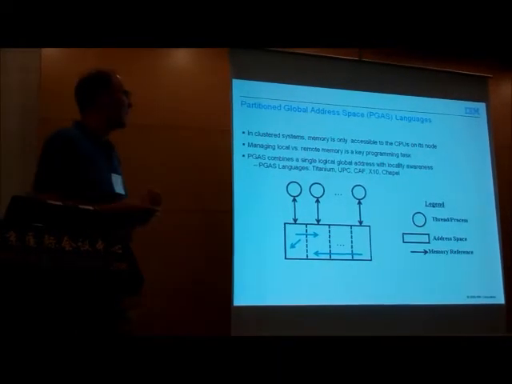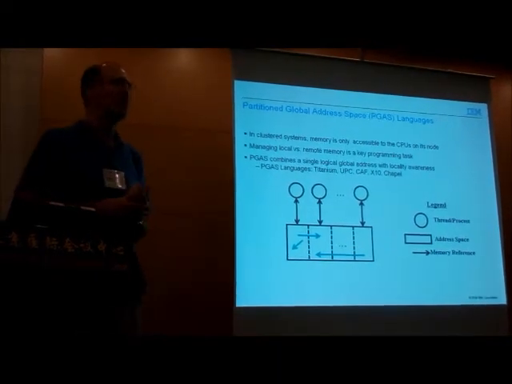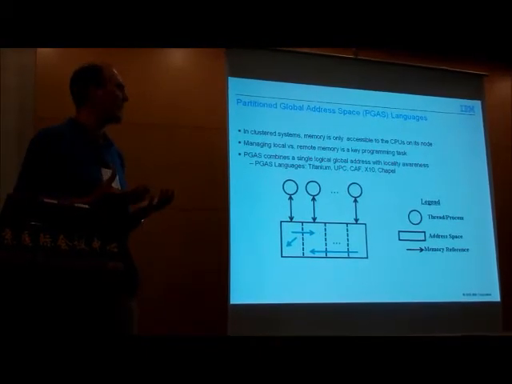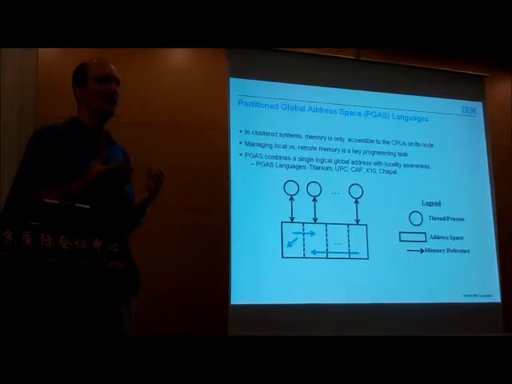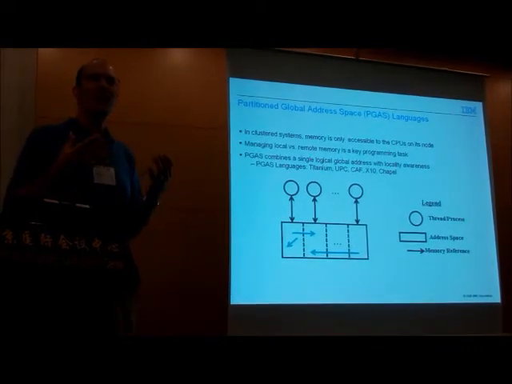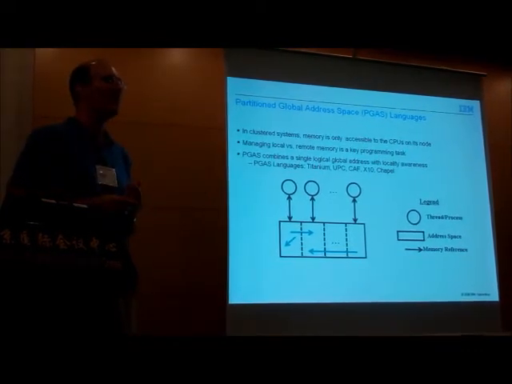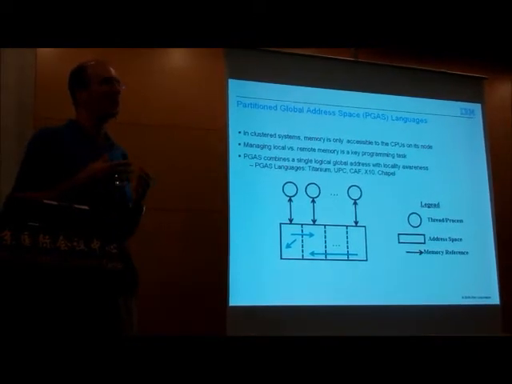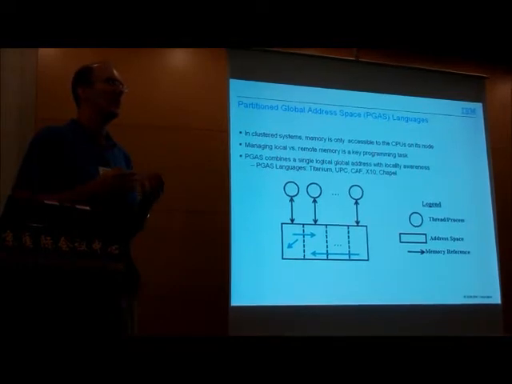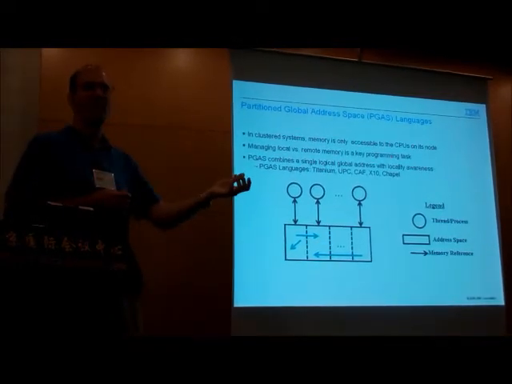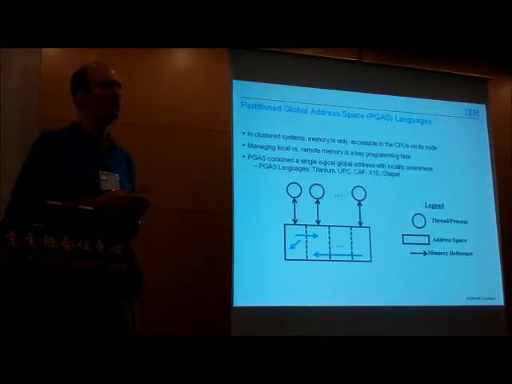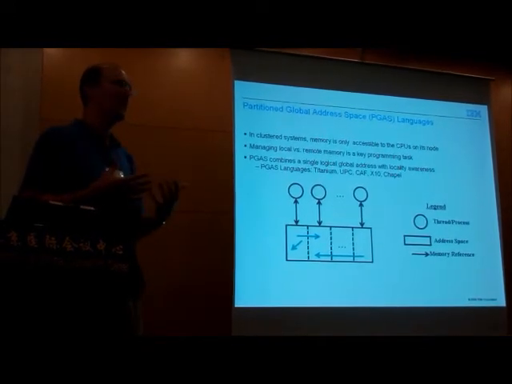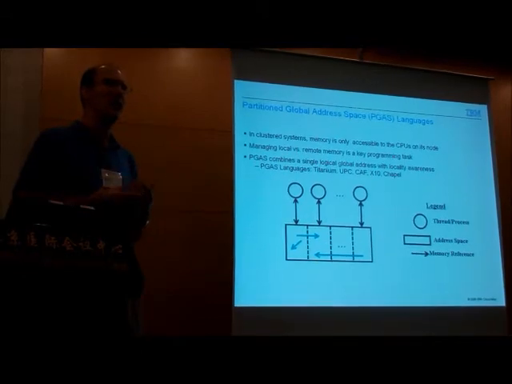So at the core of the X10 programming model is this notion called a partitioned global address space. There are a variety of languages in this family, but the key idea is that you're going to be running your computation across a computer that has distributed memory. And we feel that it's just not productive to completely hide that from the programmer. The difference between memory on a local node and memory on a remote node is so significant from a performance sense that it has to be exposed somehow. But it's also very convenient to have an illusion, at least, of a global address space.